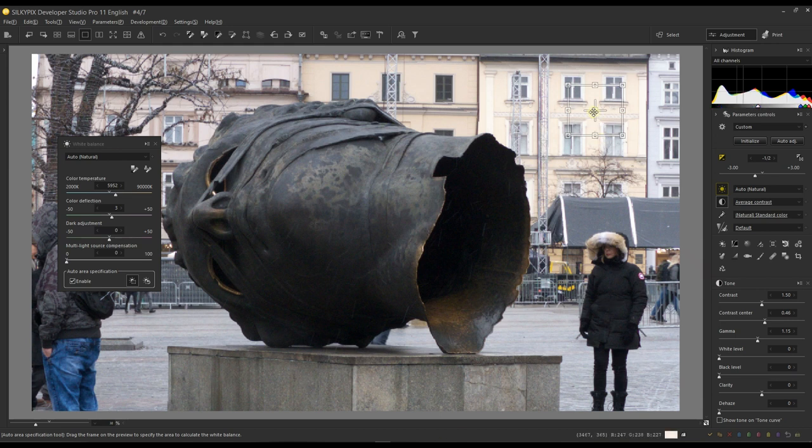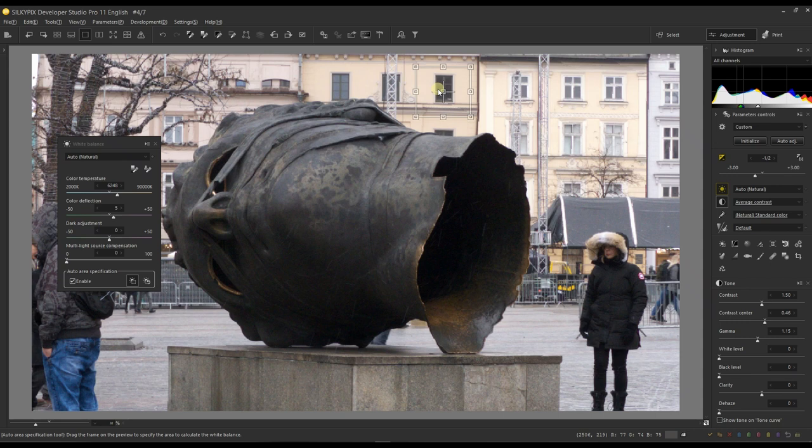On the contrary, if you put that box in the shadow area, for instance, it changed and got a bit cooler, because the dark area cannot be the light source, as it's dark. So the light source has to be somewhere else, here for example, or here, or any bright area. I hope you got the idea.